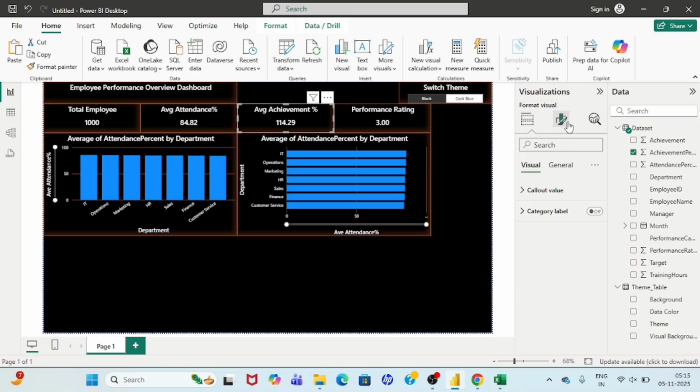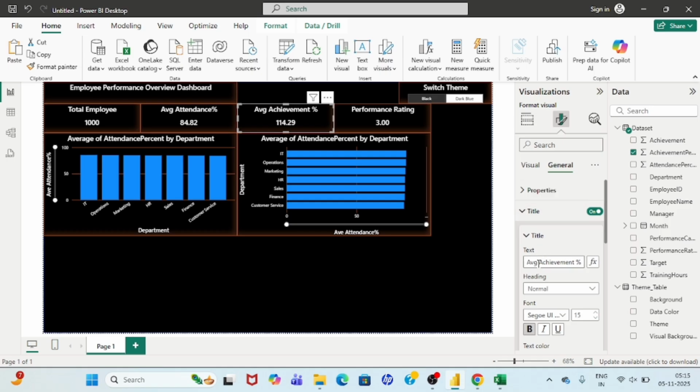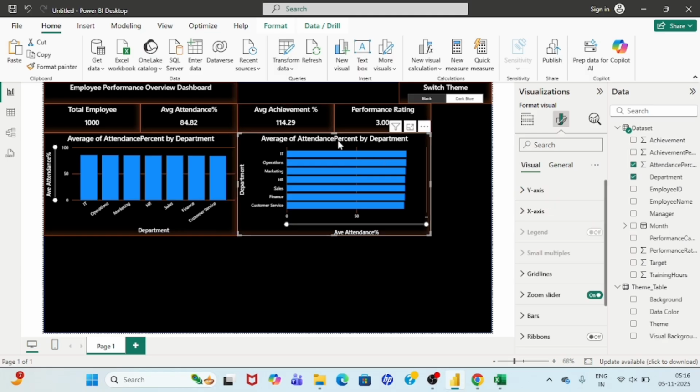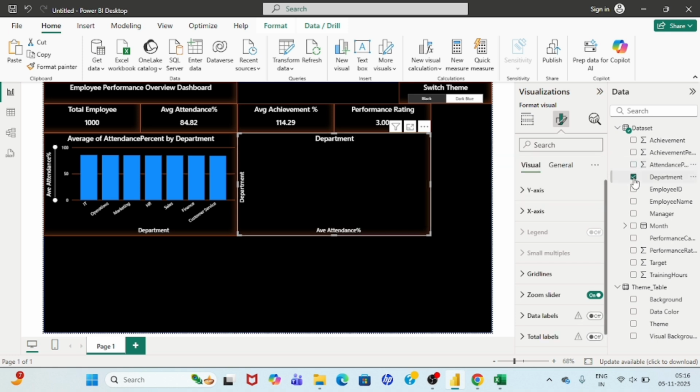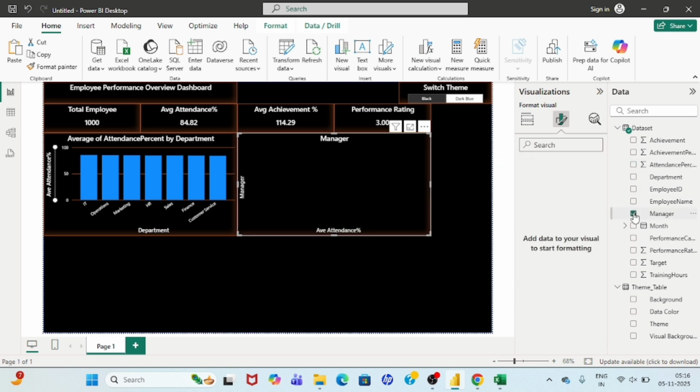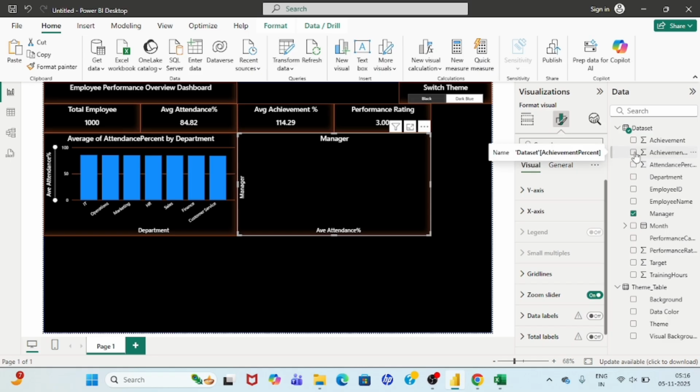Okay, so title I need to change, I forgot to change achievement. Okay, so average achievement is reflecting correctly, fine. Okay, so here I want to show the data manager wise achievement percent. Okay, manager, and this is the achievement percent.